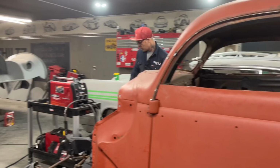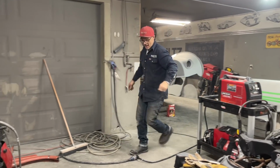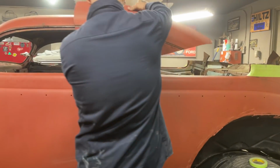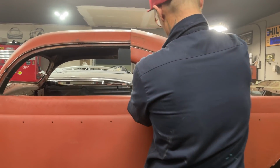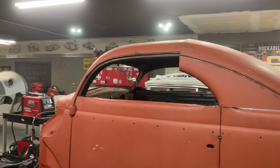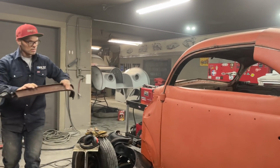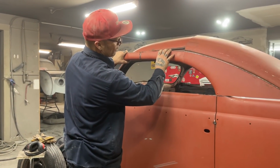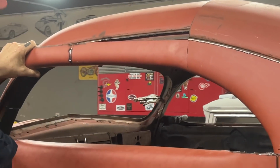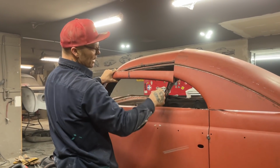And then we'll tack it back on, and then we'll put it up and try it so it fits. All I'm trying to do right at the present moment, I've cut that back quite short. I have the sail panel, but like I said before, I did not want that tuck back part, and I don't have it. So this is what I want. I want that to sit on there like that and match up to that and come around and fit the front. So in actual fact, we'll have to cut some more off of this and get this back down to fit that.